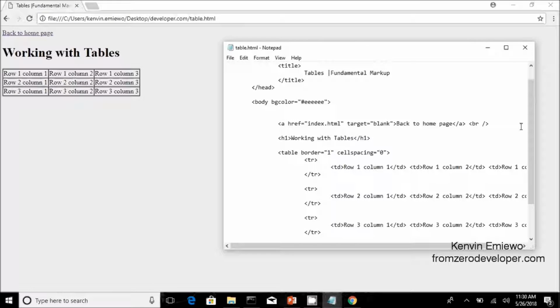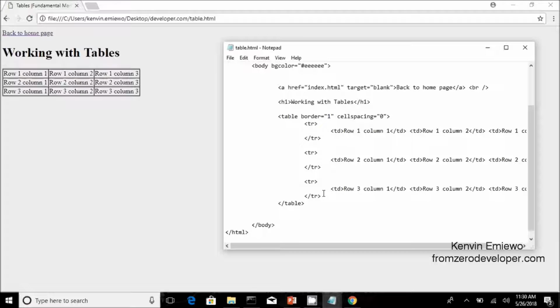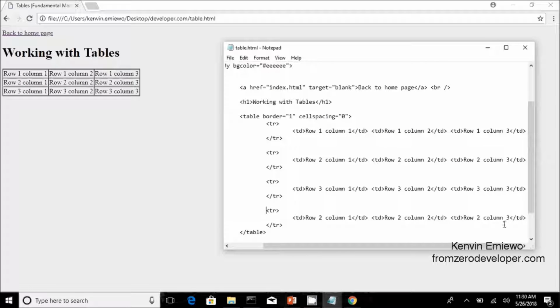Then one special mention is there's sometimes you find yourself trying to create a row that has a column span that is equivalent to the other rows. Let me explain this by just simply cleaning up 2 columns in the 4th row. This is the 4th row, and we just have 1 column, and we want this column to be as wide as 3 columns joined together.